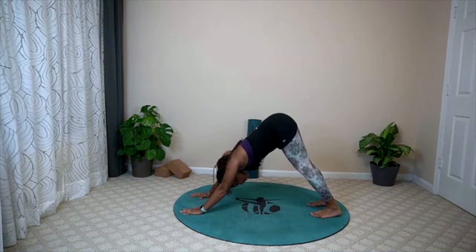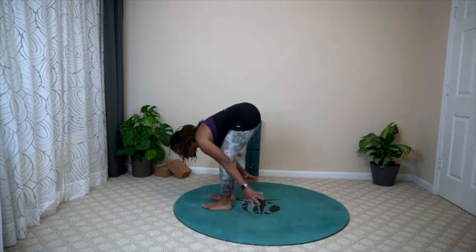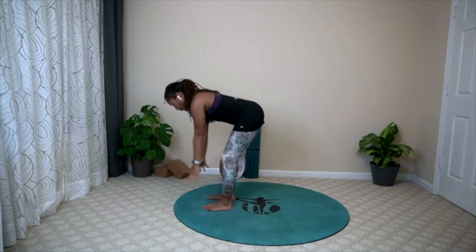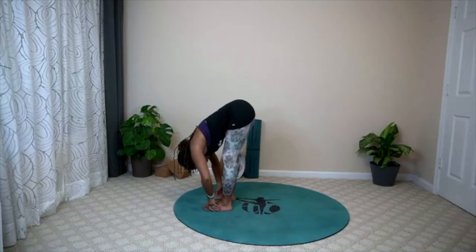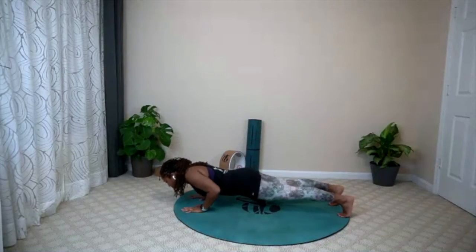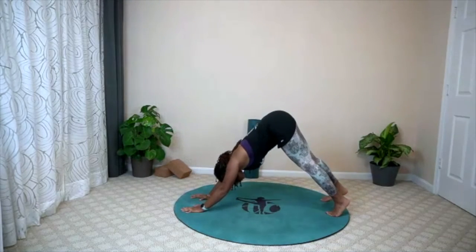Bringing the gaze towards our hands, we walk our feet towards our hands, put a bend into our knees and sit in our chair. Nice long spine, allowing those heels to dip down into the ground, shifting that weight into the heels. On our exhale, forward fold. Hands to shin for a flat back. Exhale, plant the hands down, step back and flow. We'll meet in our down dog.